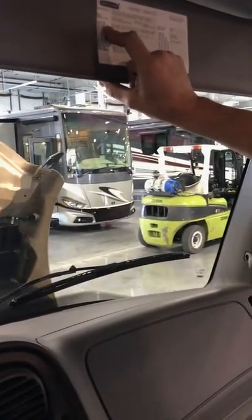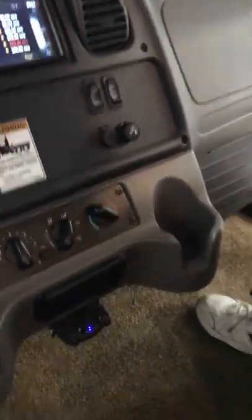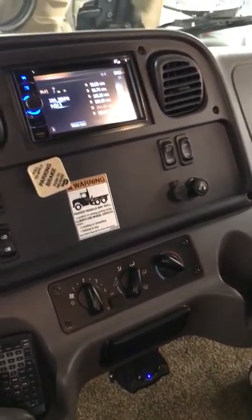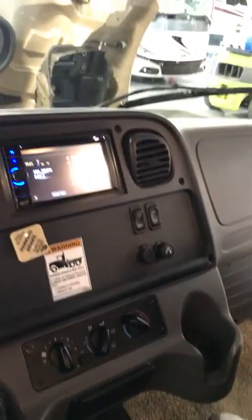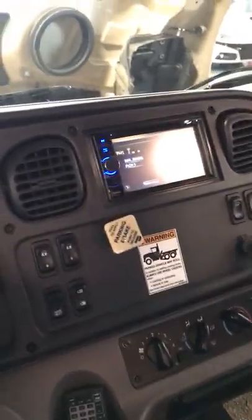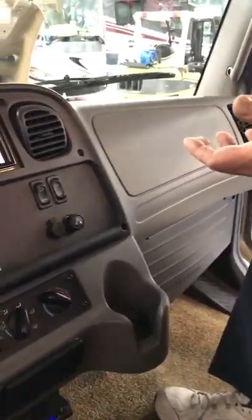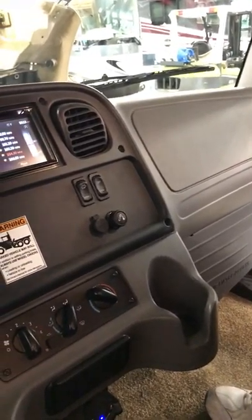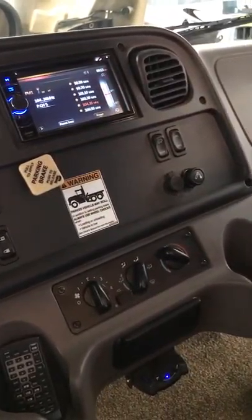Check the door sticker for tire pressures and get a good tire gauge to keep up on that. Do inspect the roof and keep up on roof maintenance. If the furnace or generator needs service, get them done. The generator should be serviced every 100 hours or every six months, whichever comes first. Run that generator — those things would rather be running than sitting still. They tend to break when they're not being used.